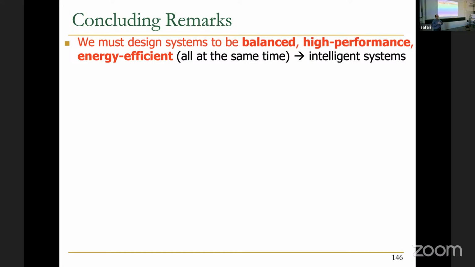As I said, even inside the CPU you have a lot of nodes, so your ALU is very small compared to the whole system in which you do computation. So it's really important to have a balanced system design, using that principle in your design, doing computation everywhere, whenever it makes sense. And also design for high performance and energy efficiency at the same time. We don't really want to trade off performance for energy or the other way around.